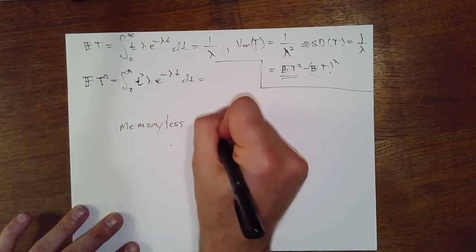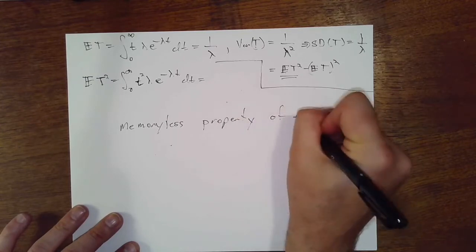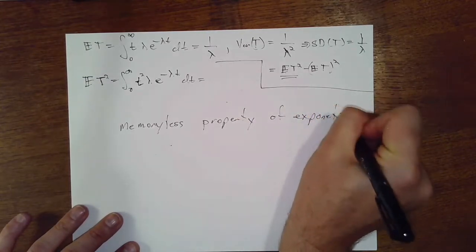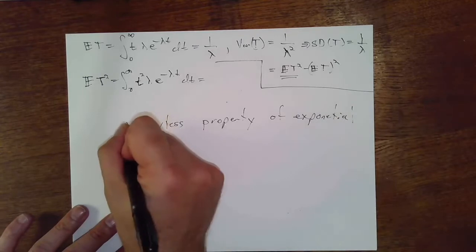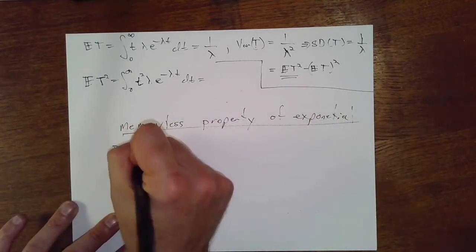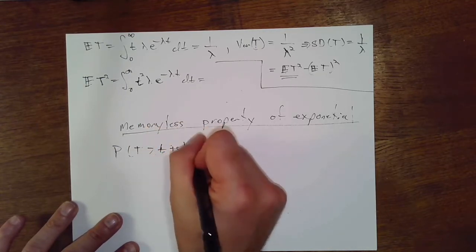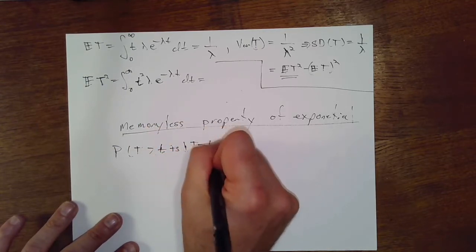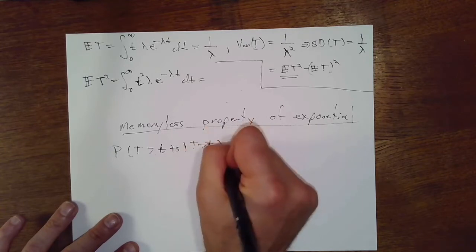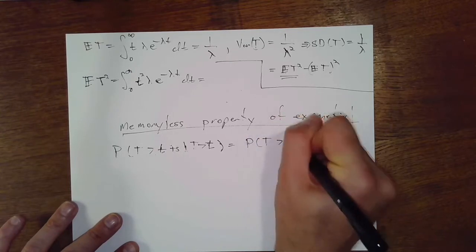Let's say it has no memory. So knowing the past of an exponential random variable doesn't tell you about its future. That may sound a little bit philosophical or oblique. What I really mean is, what's the probability that the random alarm clock goes off at time t plus s, given that I know it hasn't gone off before t, so capital T is bigger than little t?